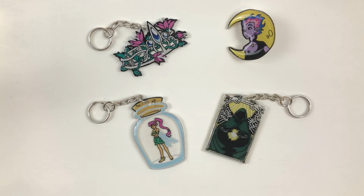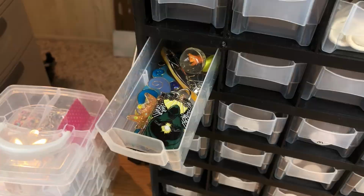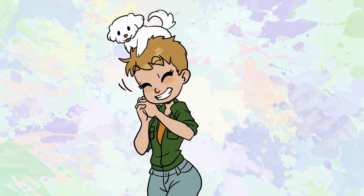Well, except for you. Into the failure pile with you. I'm looking forward to continuing to experiment with shrink plastic in the future.